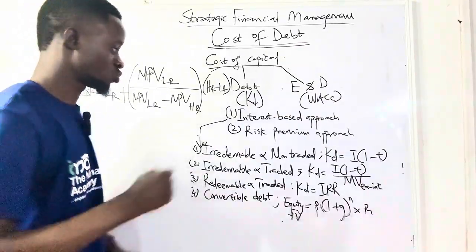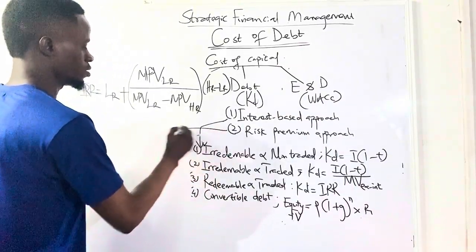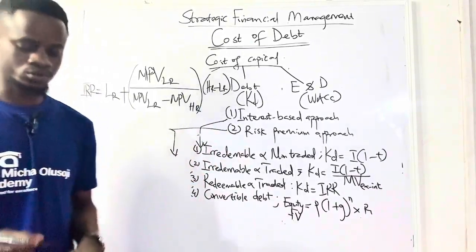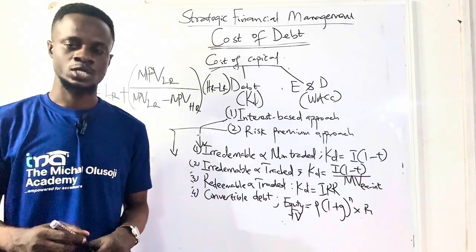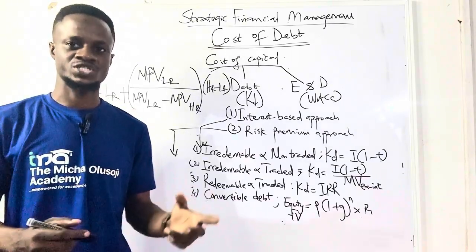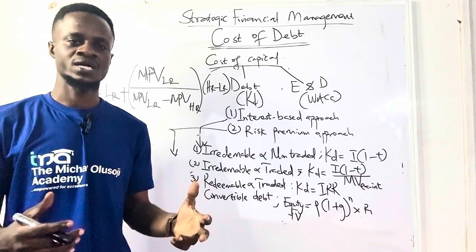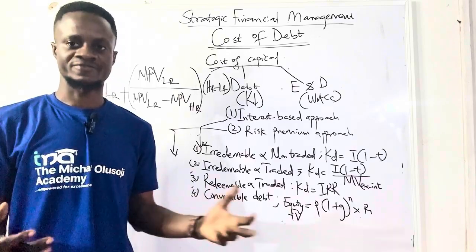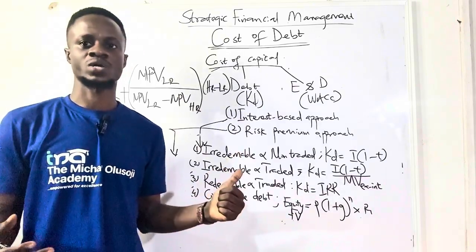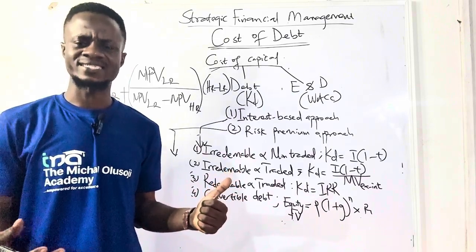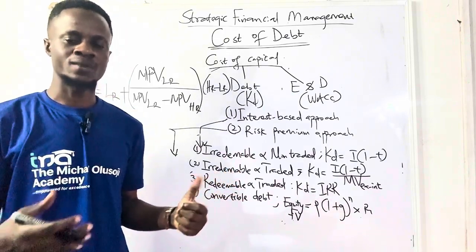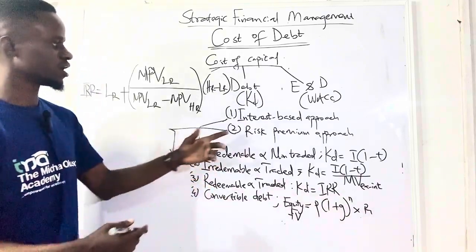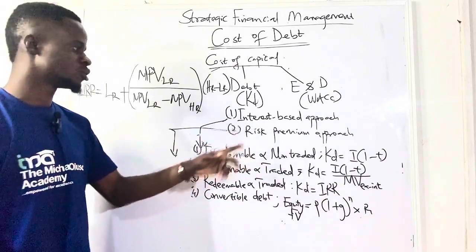Now let's move on to the next one, which is the risk premium approach. So what is the risk premium approach saying? The risk premium approach is saying that we determine the cost of debt based on the risk attached. That is, it shows the relationship between the risk and the returns on the investment, which is of course the cost of debt we are calculating in the first place. And it's similar to the CAPM approach, right? So I'm saying this because even if you forget this, if you can remember CAPM, you should be able to remember this.